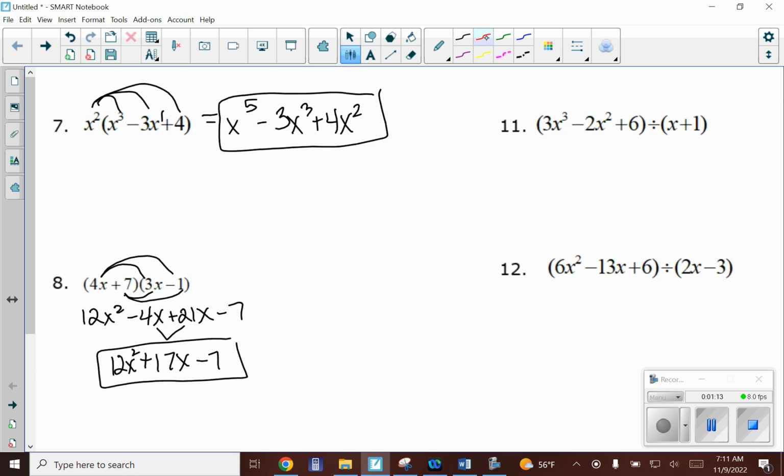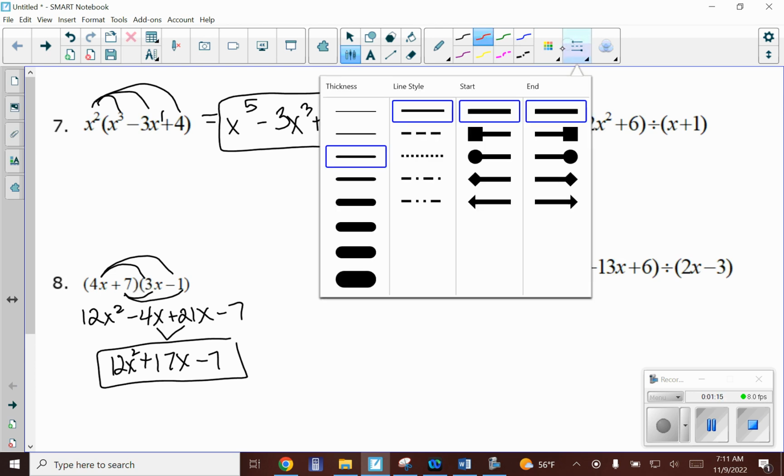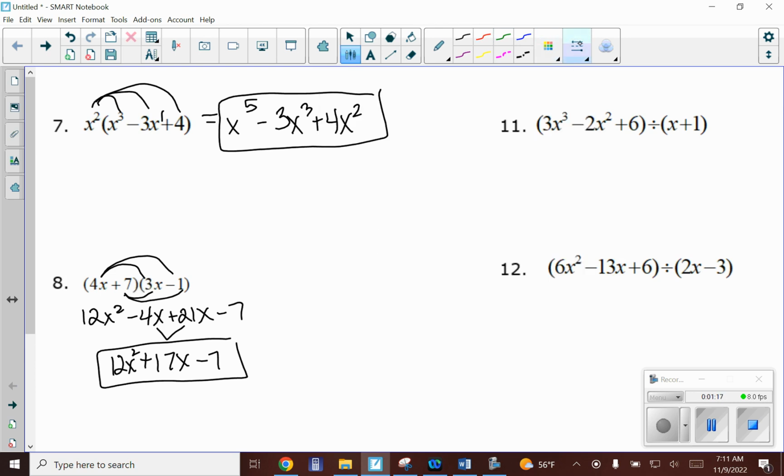The next one is division. Notice again the x term. The x term tells us whether or not we can use the shortcut. So this is going to be synthetic division because that x right there is to the first power and there's no coefficient in front of it. So there's also a 1 in front. So when that happens, you can use synthetic division. So we're going to stick a -1 here.